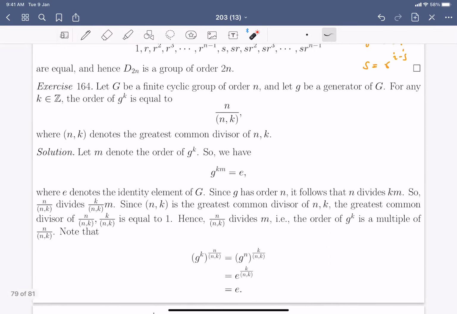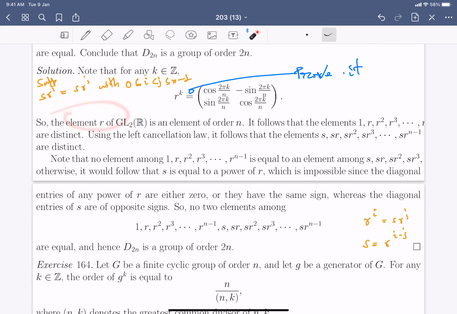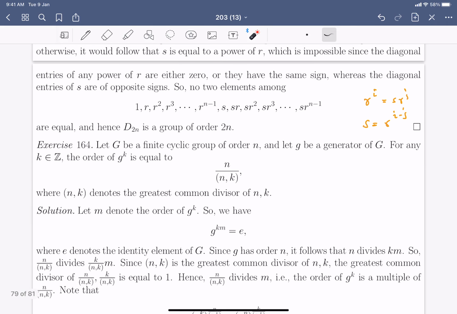Just now, while discussing this dihedral group, we were speaking about the order of R. So let's try to solve an exercise that deals with orders of a bit more general elements, or at least a bit different context, but learn something new. Suppose you start with a finite cyclic group of order n, and we pick a generator g of G. I hope I have already introduced this term generator. If you have a finite cyclic group, then it is generated by some element g. Then we can talk about its generator.